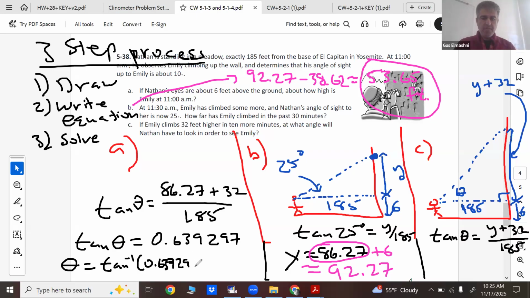Do we have to round that decimal place, or can we just round at the end? Yeah, you can round at the end. So we can just do inverse tan of the fraction. Yeah, sure. You keep the fraction intact in the calculator, right? Actually, I recommend you do that. You should get 32.59 degrees.